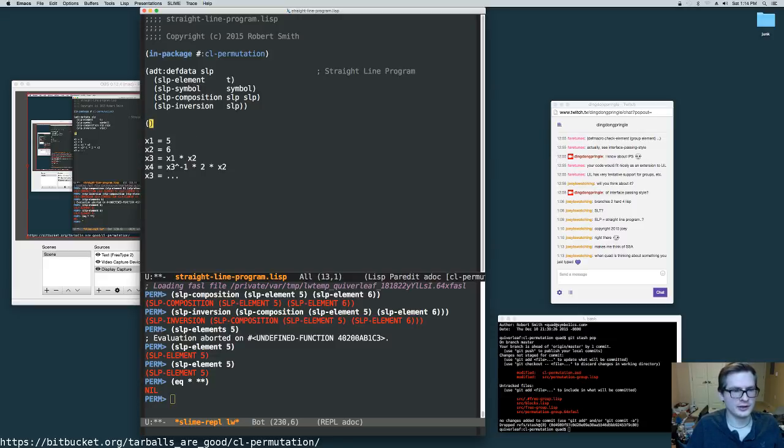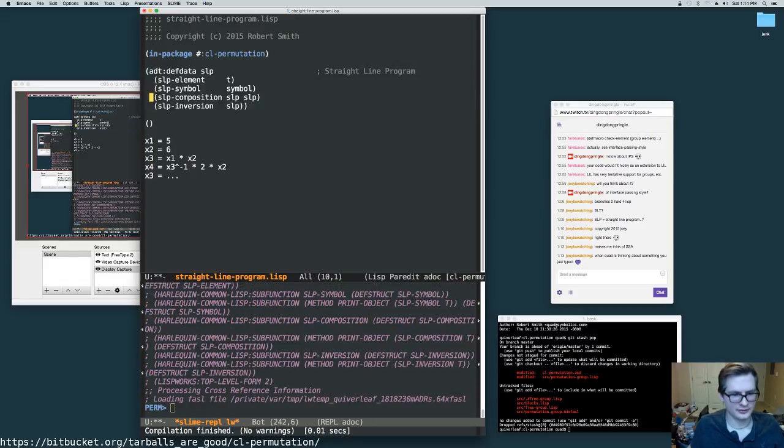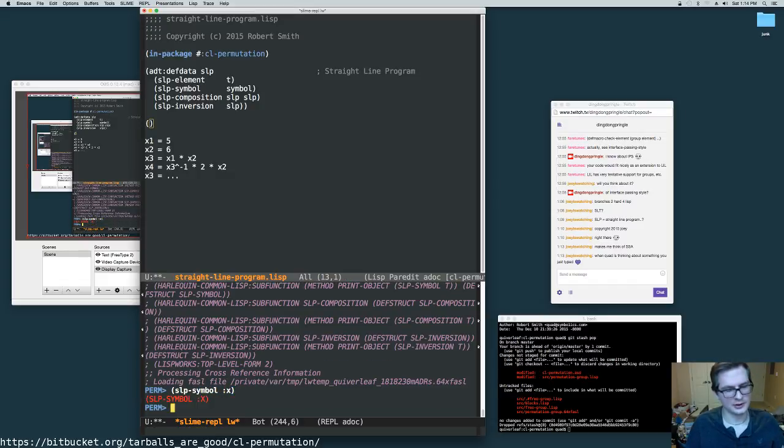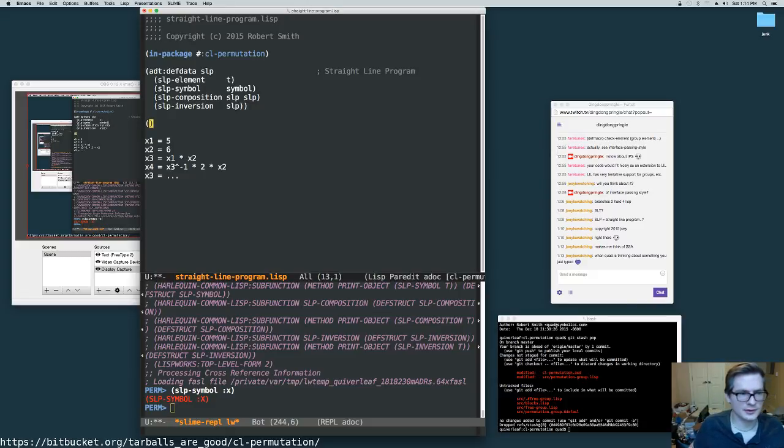So what we can do here, let me recompile this, so we can do SLP symbol now. We can do like X, for example. So once we have an element, we will want to be able to normalize.